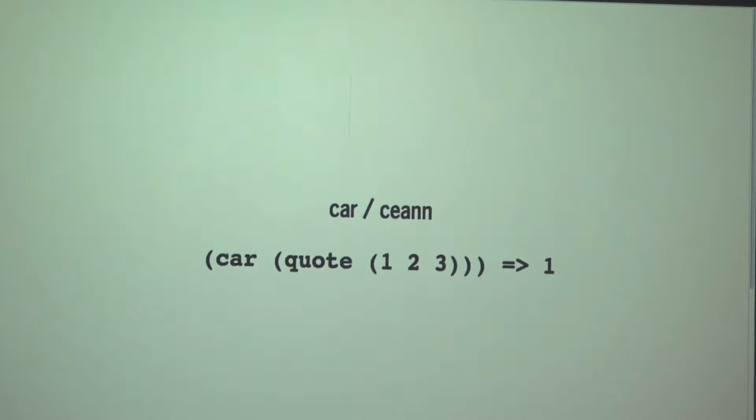Now, maybe a slightly more unusual thing, a very common operation in Lisp, but not something that's that common outside of it, is the car operator, or count in Irish. So the car operator takes in a list as input and returns the first thing. It's not a very intuitive name. I think it's short for something like content addressable register or something totally non-intuitive like that. But it just returns the first thing in a list, for instance. So here we can quote 1, 2, 3. So we enter this kind of list object. Car gives you back the 1.